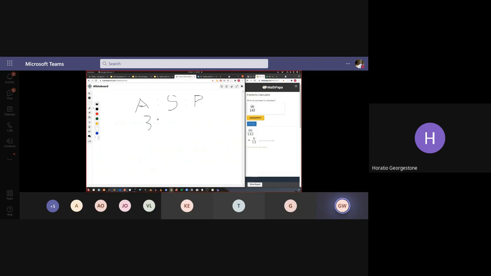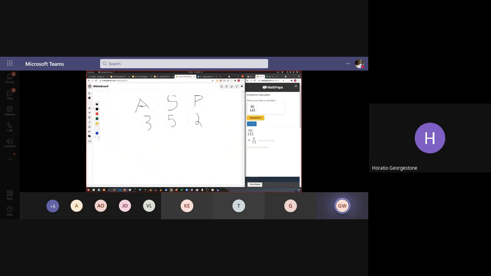Okay, now we know the ratio is 3 to 5 to 2. So we could think of this as parts, like 3 parts apples to 5 parts satsumas to 2 parts pears. Or for every 3 apples, there are 5 satsumas and 2 pears. So if there are 15 satsumas, how many pears are there? So the actual number of satsumas is 15. I'm going to put that in a circle just to indicate that it's the actual number rather than the parts in the ratio. So we know that 5 ratio parts represents 15 actual items.